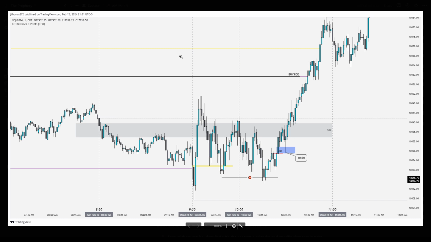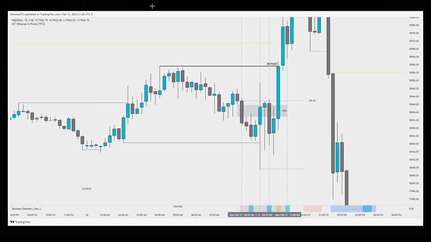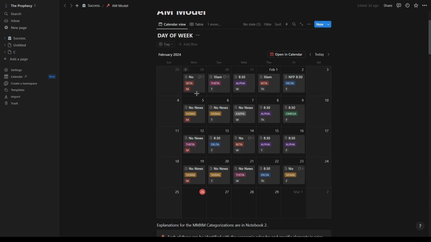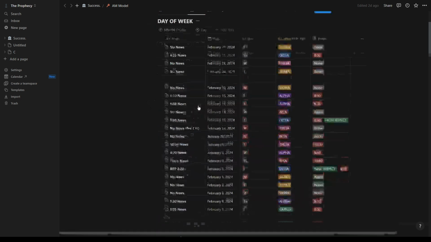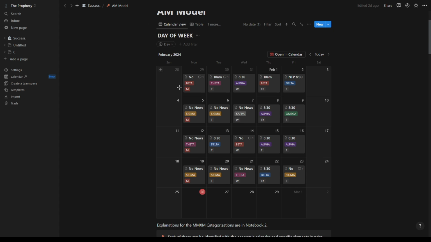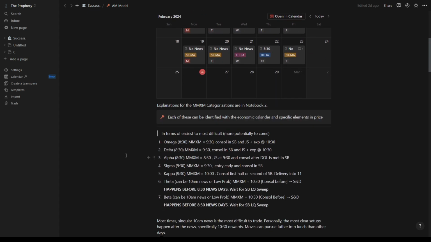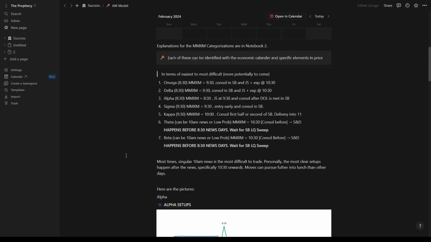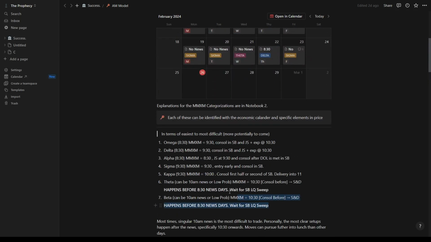So I would suggest, if you're struggling or even if you just want to take notes every day, this is what you do. Start at the 15 or start on the hourly, and then drop down and take screenshots of every single one and categorize it either on Notion or whatever platform you use. I think Notion is the best just because you can do a bunch of fancy stuff like this, but it doesn't even have to be fancy. Just screenshots and put it on the calendar, I think is fine. Times you made.